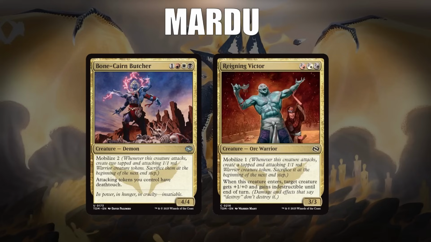Mardu, meanwhile, has the Mobilize mechanic. This means when a creature attacks, you create X tapped and attacking 1/1 red Warrior creature tokens, where X is the Mobilize value. So in the case of Bone Cairn Butcher, you make 2 of them, and you sacrifice those tokens at the beginning of the next end step. You can see that the Butcher also gives attacking tokens Deathtouch, which works with the Mobilize tokens, but also with the Endure ones that we were just talking about.